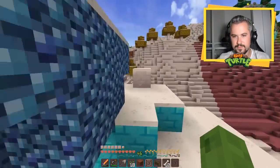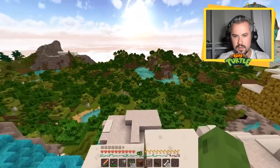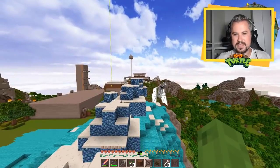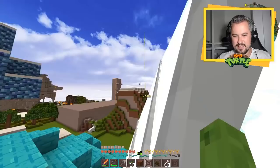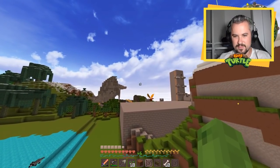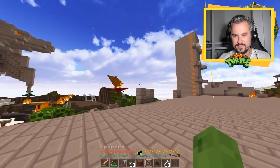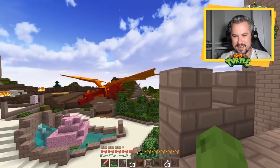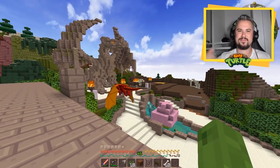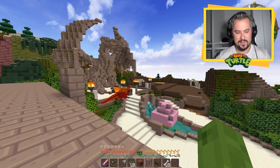And guys, do you know what else I'm excited for? What? Day of the Dragons. It is upon us. So guys, the date has been announced for Day of the Dragons. It is going to be amazing. It will be on the 2nd of December. So not far now for the official Day of the Dragons Festival. It's going to be a big day. I am so excited for that. Make sure you mark the date, guys. And if you're excited, hashtag Day of the Dragons in the comments down below.